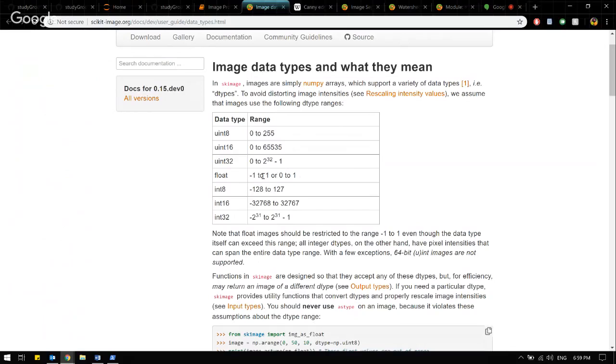But depending on the math you're doing and the things you're doing with your image, it might be more convenient to have it as a float. And then similarly, you can have 8-bit, 16-bit, and 32-bit, but instead of from 0 to the value, centered around 0. So 8-bit, 16-bit, 32-bit is talking about the depth of information within your image.